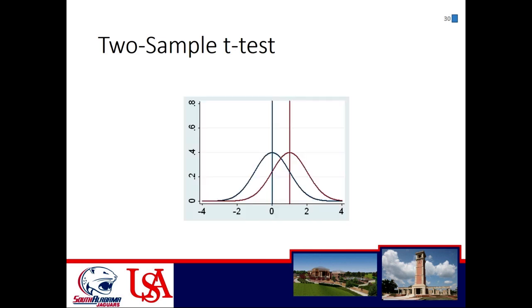But here's another visual representation. Let's say we had two groups, a blue group and a red group. We measured them on some outcome variable, and then we performed a two-sample t-test. It's much more unclear if this would be statistically significant. There is a difference there, but there's a lot of overlap in those distributions. That's not that far apart. So it's much less certain whether this result would be statistically significant. So there you go.